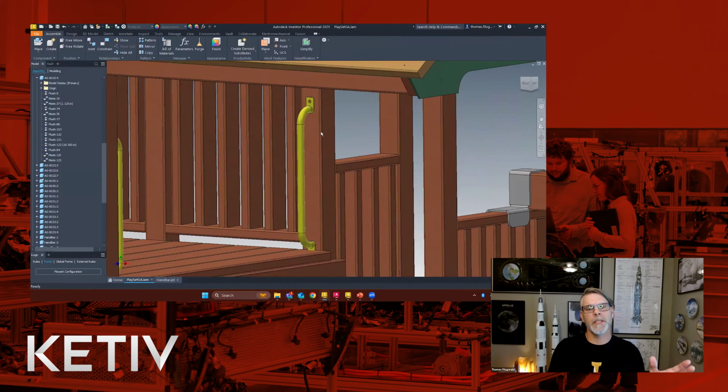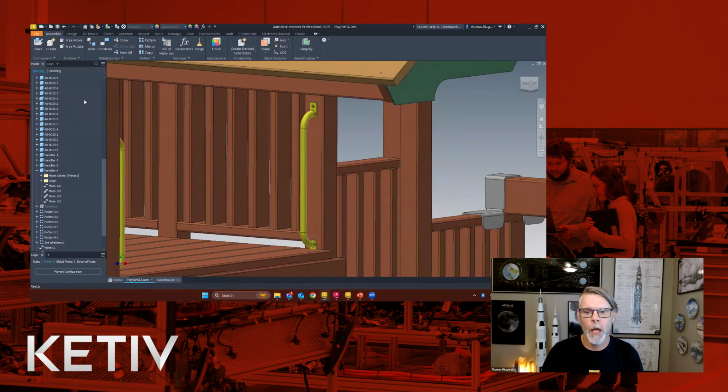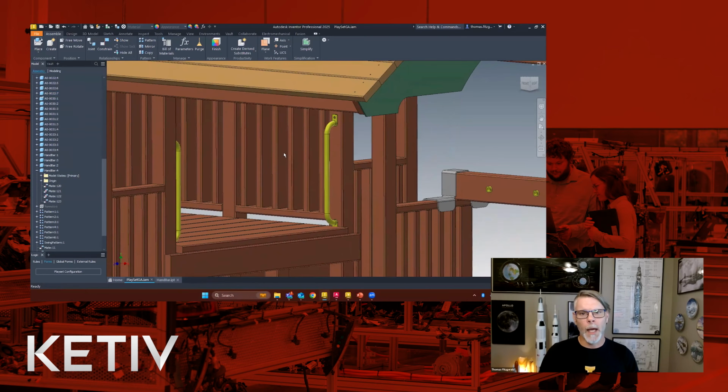So what does this mean? It means I can quickly identify the equipment that I want to update. I can quickly access that information. I can quickly go to a dimension that is driving that geometry, update that dimension. And then wherever that component is being used, it's being propagated throughout those assemblies and updating that information appropriately. So very much like the real world.